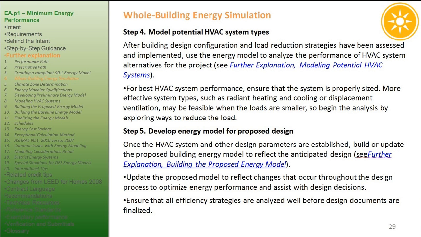Step 5. Develop energy model for proposed design. Once the HVAC system and other design parameters are established, build or update the proposed building energy model to reflect the anticipated design. See further explanation, Building the proposed energy model. Update the proposed model to reflect changes that occur throughout the design process to optimize energy performance and assist with design decisions. Ensure that all efficiency strategies are analyzed well before design documents are finalized.